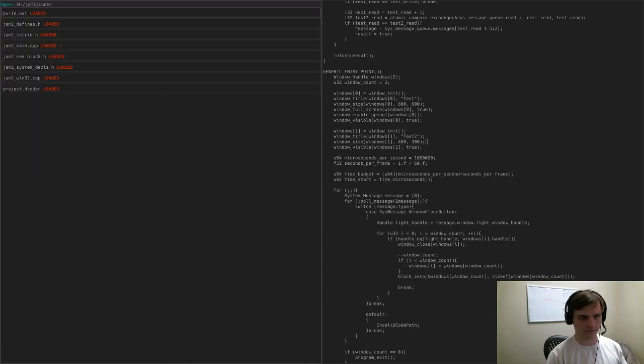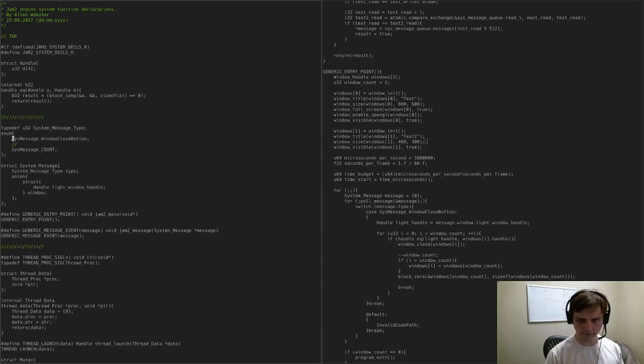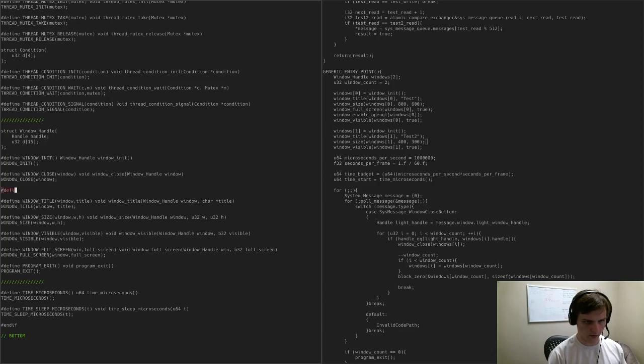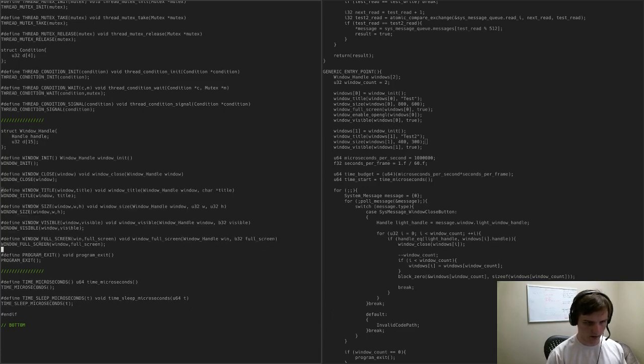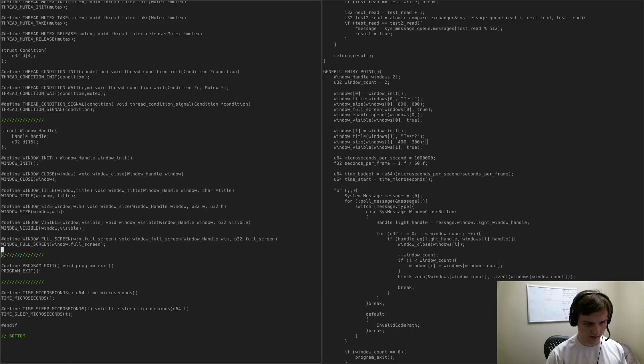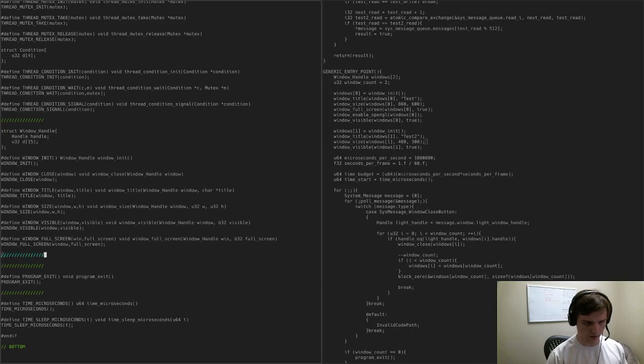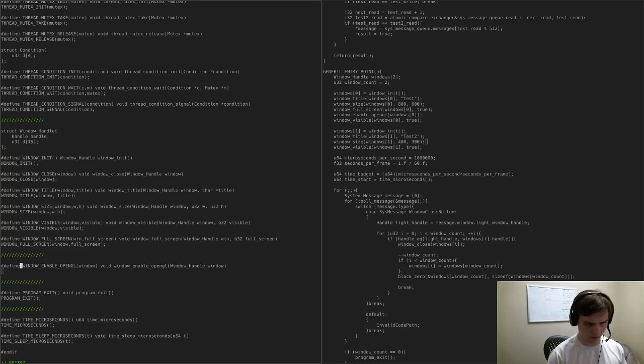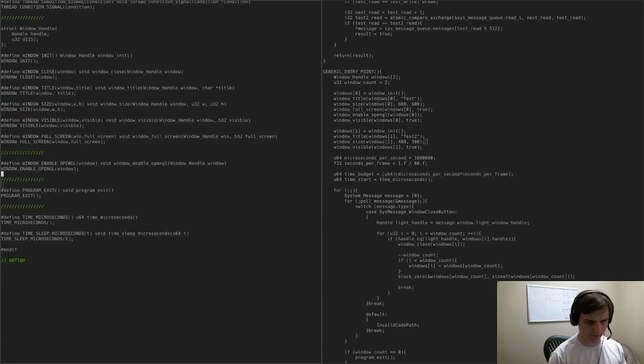So, Decals. Let's see, somewhere in the window region. Yeah, right about here. Well, let me organize this a bit. This deserves this. This is all that stuff. This really kind of deserves its own thing here. Window enable OpenGL window. Window handle. Window enable OpenGL.